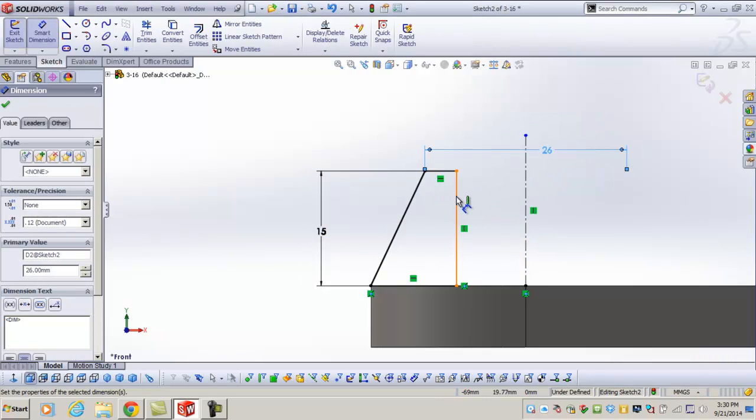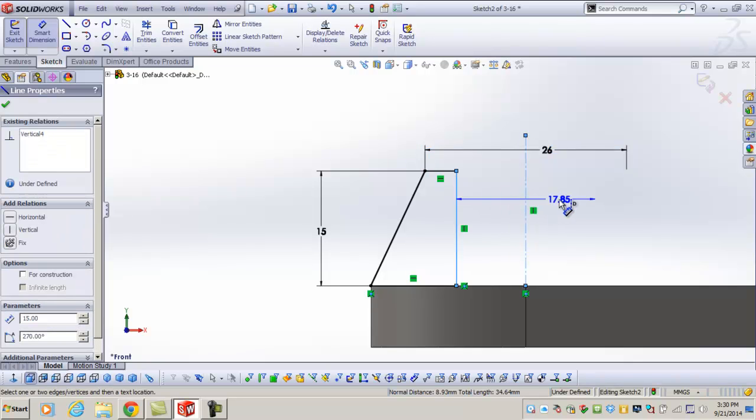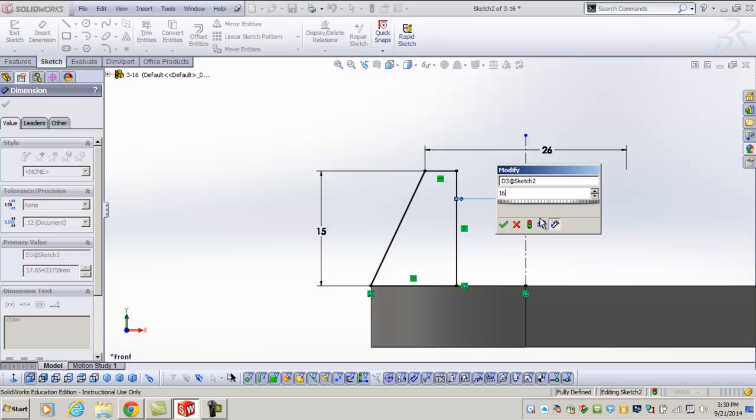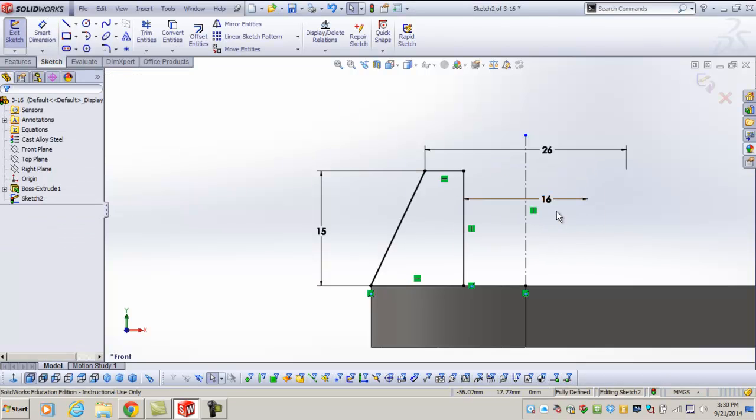And from here to slightly past, okay, we want it to be 16. Now you'll notice that it's fully dimensioned, which is great. Everybody sees that, I hope. I don't want anybody to not see where we're slightly like that.